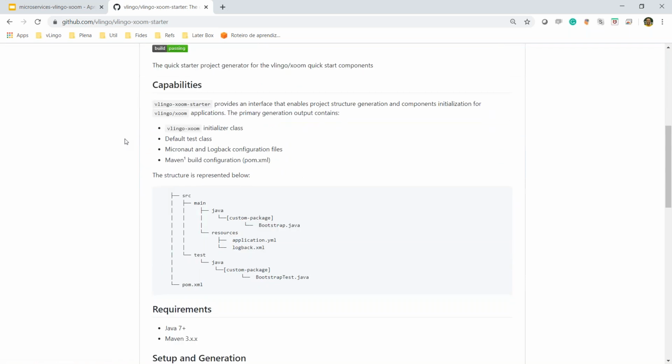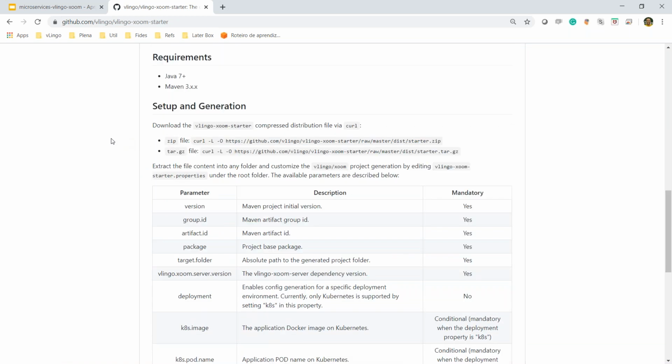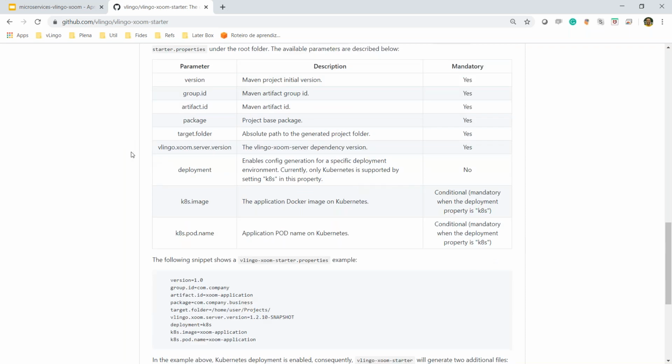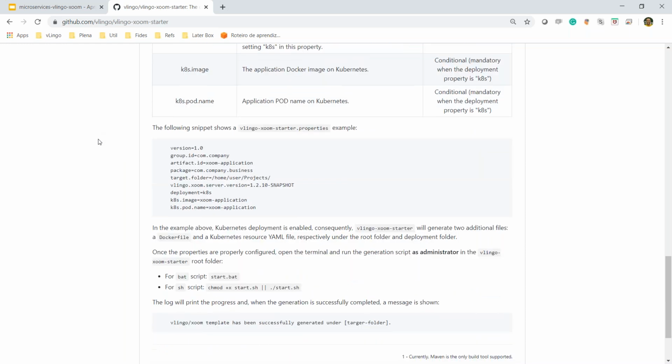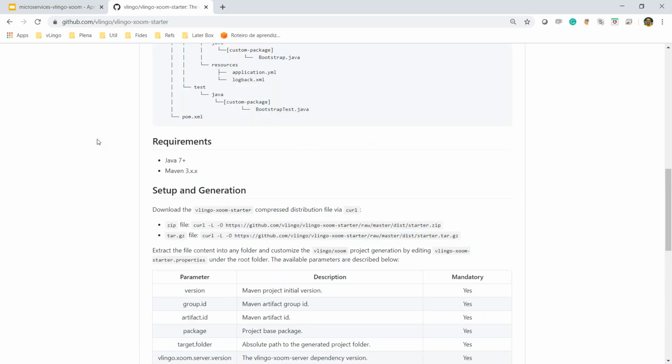Here you'll find some documentation about how to use the starter. You will see the parameters description as well, and every piece of information you need to start using it.